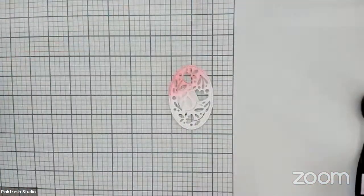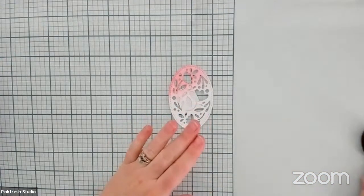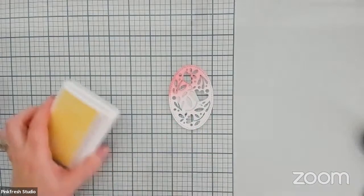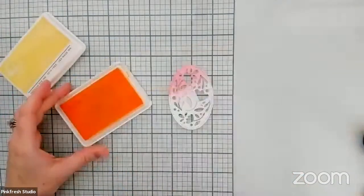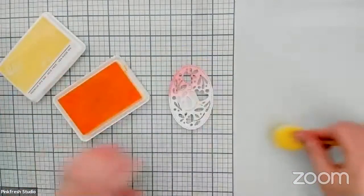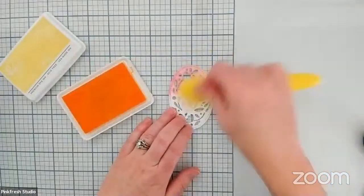So we're starting out with our favorite, Coral Reef. I promise, okay, I can't promise that I won't use Coral Reef next week, but I'll try not to reach for Coral Reef next week. And then we're going to go ahead and grab some Lemon Whip and do that here on this side.